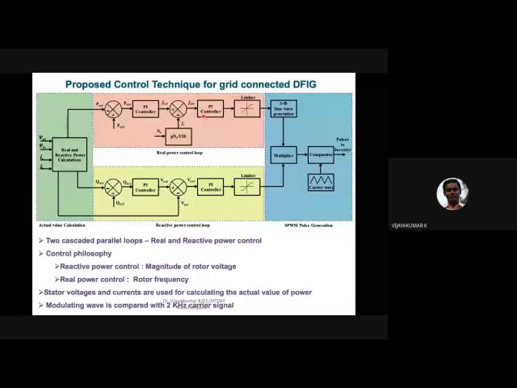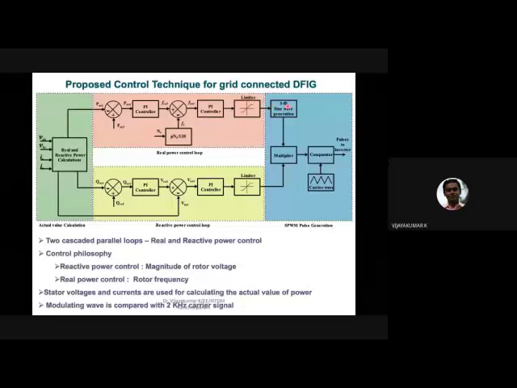It is in a synchronous machine. We have the voltage control loop and the frequency control loop. By having the frequency control loop, you can control the active power. By having the voltage magnitude control, we are able to control the reactive power. In that way, we can achieve independent control of active and reactive powers.